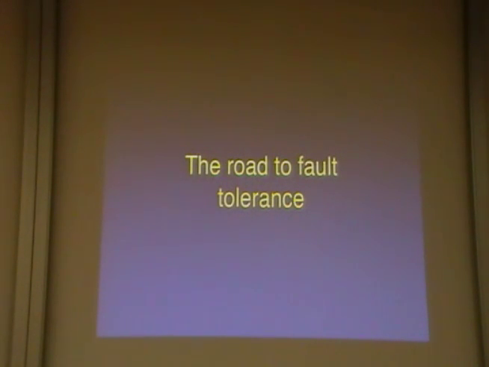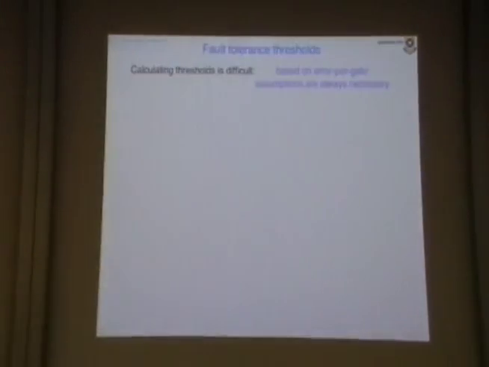You might have a 10-qubit register, and two of the qubits are just there to check and see what the other 8 are doing. Okay? You do parity checks. If something goes wrong, it'll show up, and you throw that away and repeat the calculation. Well, you'd like to do that with a quantum computer, but there's a couple of problems. And the first problem is you can very easily, for a classical computer, figure out how well you need to do that to get a certain level of performance.